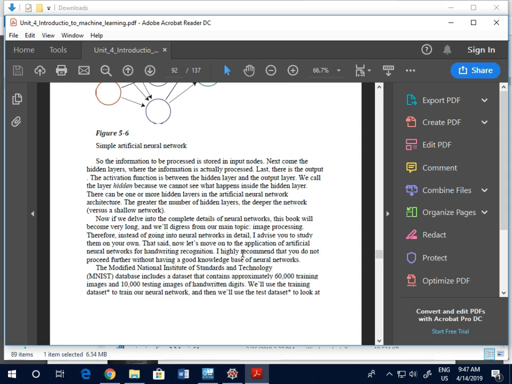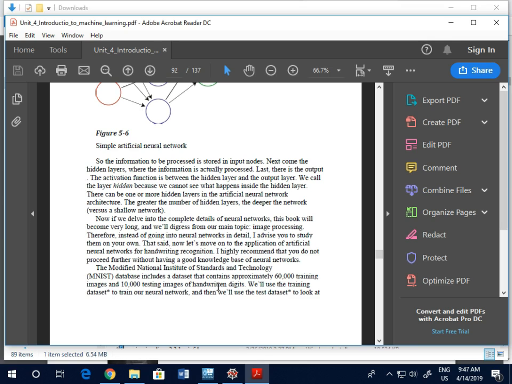It is highly recommended that you should have a good base of ANN. I suppose you know a bit of neural networks properly, how you write a sigmoid function, what the weights are, how you add the weights, what an activation function is. A little bit of background, okay, Google it please. I don't want you to go deep into it. You should know the basic structure you are working on, and that's all.